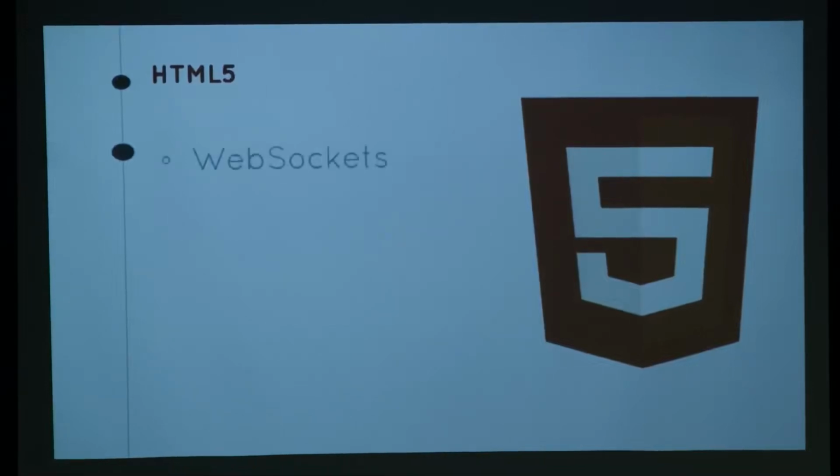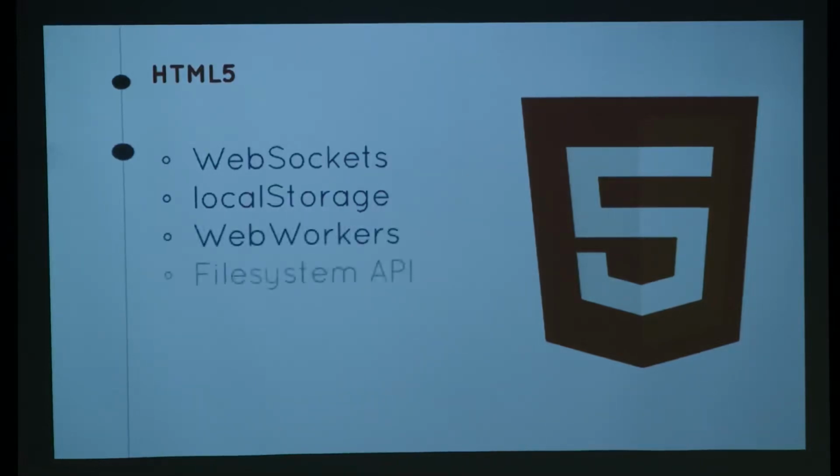I'll just run through this. So with HTML5, you have WebSocket vulnerabilities, and these are real. They're in plenty of mobile applications. Local storage will store anything from tokens to passwords to user IDs on disk that will never get deleted, even when you uninstall the application. You have web workers, file system APIs to get access to the file system, and WebRTC, basically for real-time communication, for chatting, for video conferencing, and even there are vulnerabilities if you do not configure WebRTC correctly. You can also scan your local network with WebRTC. So things to keep in mind.